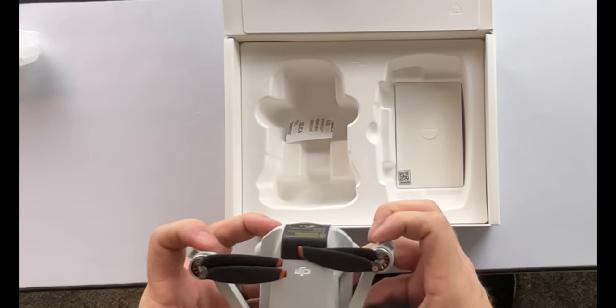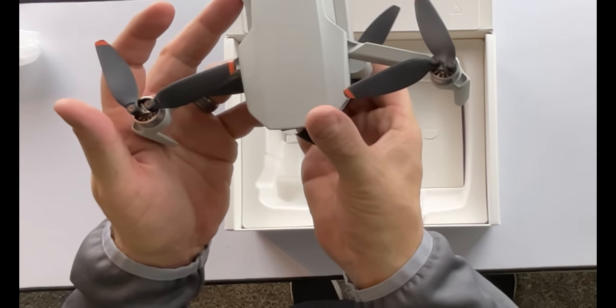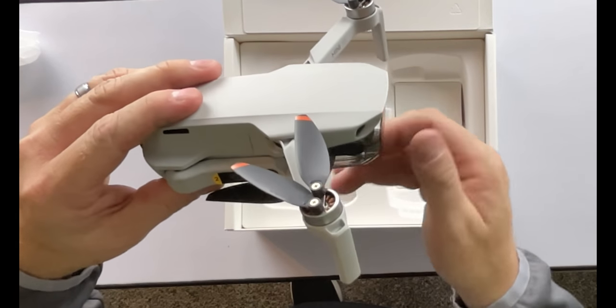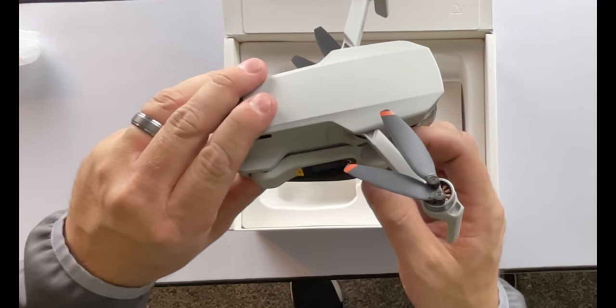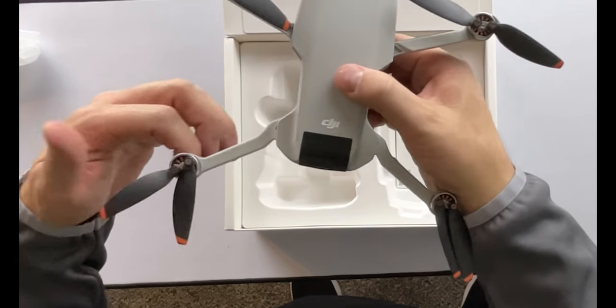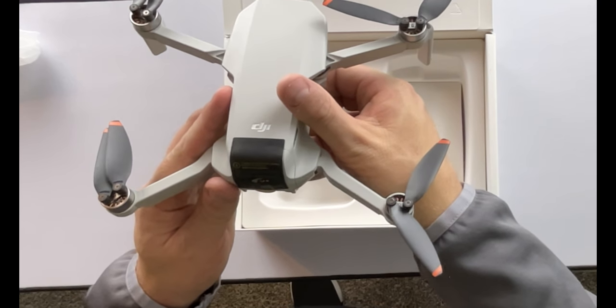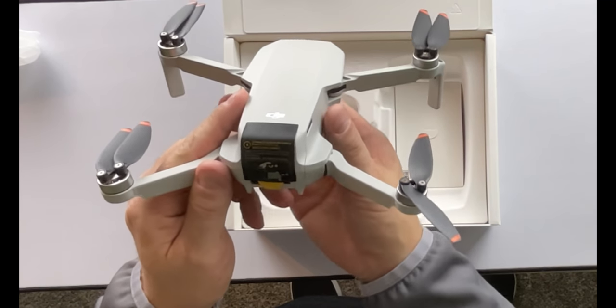So it's saying unfold the arms backwards like this. Okay, so that's step one. And then two is unfold the rear arms downwards. So you kind of pull these down. They kind of pop like that. Right there. It says charge to activate the battery before the first time use.